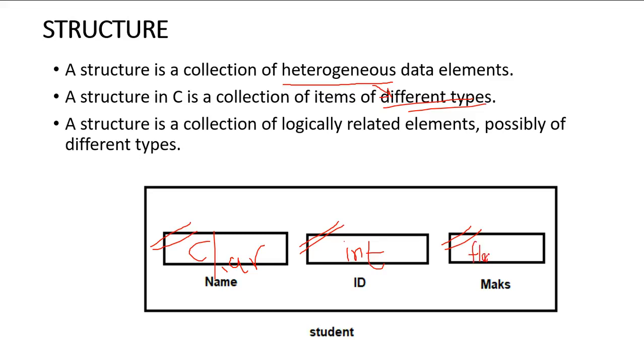So in that way, we can mix up these different types of data elements into a single entity, and that entity is nothing but your structure. We call this student a structure. Clear? Not only student. If you want to declare a structure for employee, you can do the same. In our further concepts, basically we do that only. We declare different structures for students as well as for employees, and we see how these things can be manipulated and how they can be used in our programming.